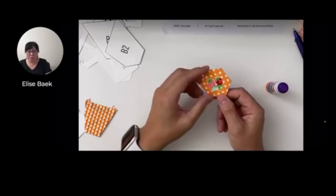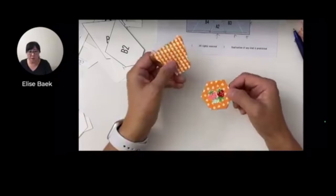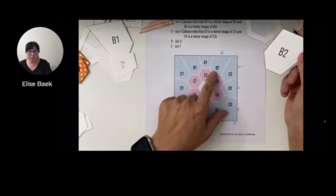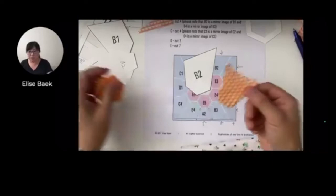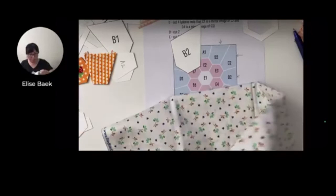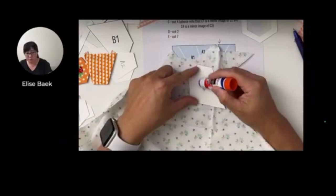So make sure for tomorrow, go ahead and cut out all your pieces - your fabric pieces - and glue baste them so we can start sewing them together. Let me just do one more outside piece - let's do B2. I'll do a background piece. Let's say you don't have fussy cutting templates, so I'll go ahead and eyeball this one. Put a little glue - and when I do EPP, I'm never really too concerned about grain line, so I just place it whichever direction it fits. Because I have that glue holding the piece to the fabric, I don't have to worry about it moving. I can just eyeball the three-eighths-inch seam allowance and cut around.